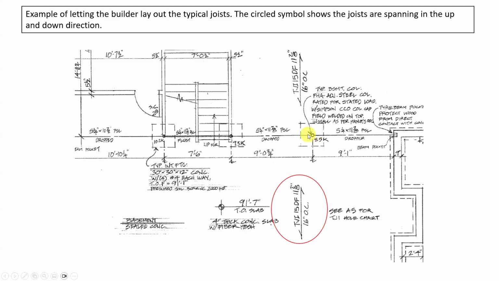And I have 4 number 4s each way. So I'm doing a number 4 rebar, which is a 1/2 inch diameter. I'm doing 4 of them spaced out one direction, and I'm doing 4 of them spaced out the other direction. And that's a good thing to do here because I'm dropping 10,000 pounds on it in a tiny little area. I want to spread that load out. I don't want that column to have the ability to punch through my footing. So that rebar keeps that concrete together, and if there's tension or shear involved, it helps with that.